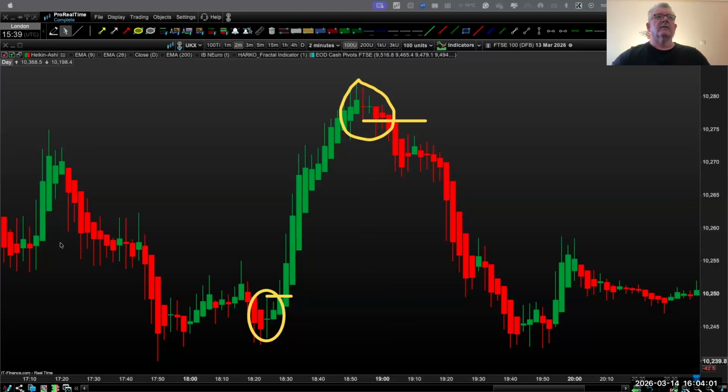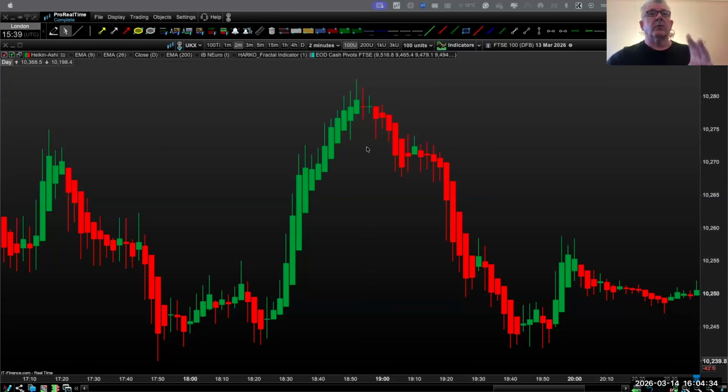These are signs of indecision, and you need to recognize the indecision and not trade when we've got large wicks. Now, candles on their own are great. You don't need anything else. You need to recognize the candles. Trade when they've got the flat tops coming down, or trade with the flat bottoms going up. A type 2 tells you the momentum is still there, but be careful, things are slowing down. And as soon as the wicks start getting larger than the body, that's telling you that there's a problem and some indecision.